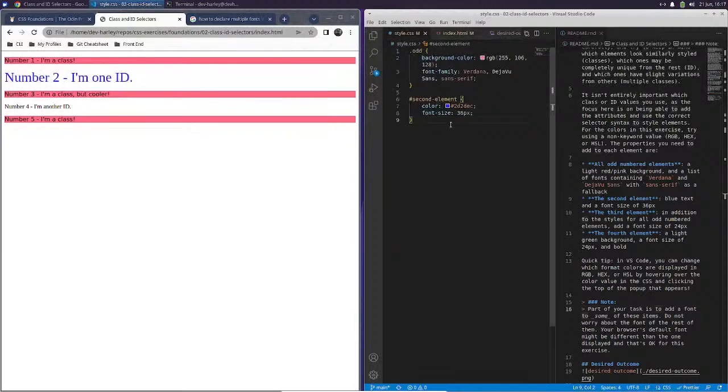we'll, what did we call it? Oh god. Size. So dot size. Dot odd dot size.